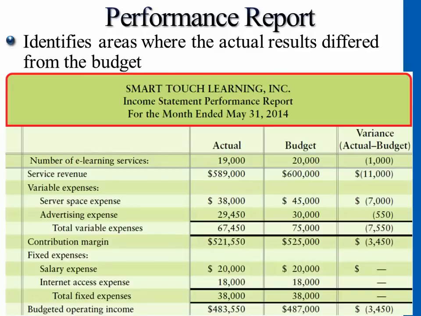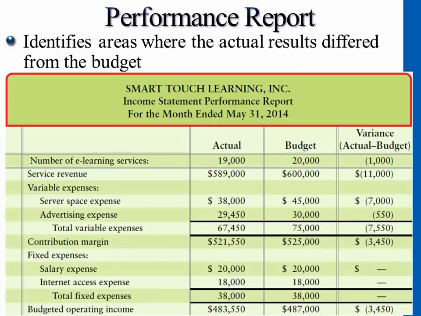Probably not say left over, because if you look at the actual numbers and compare them with the original budget, that means we're actually missing certain dollar amounts, right? We over budgeted, yes. So you originally planned to get operating income of $487,000, but at the end, this is the actual number you got. So it's slightly lower, about $3,000 lower than the original budget.